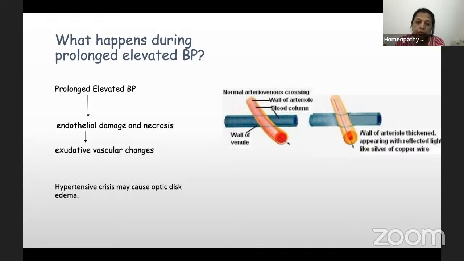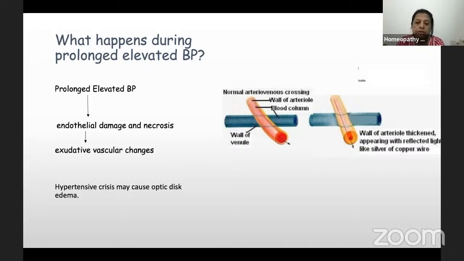Now, acute hypertension, that means suddenly a high blood pressure, can lead to constriction of the blood vessel, and the blood supply to different organs reduces. When this blood pressure remains for a longer time, there are endothelial changes in the vessel wall. And when this remains for a longer time, there is necrosis of the vessel wall, and it leads to exudation of the serum from the blood into the tissues, which gives us the exudates. And even the blood cells are exuded from the blood, and that gives you the hemorrhages in the retina.